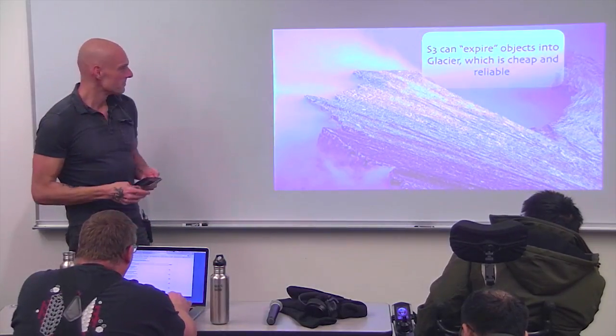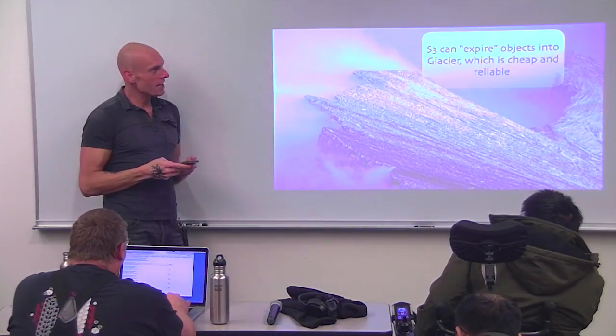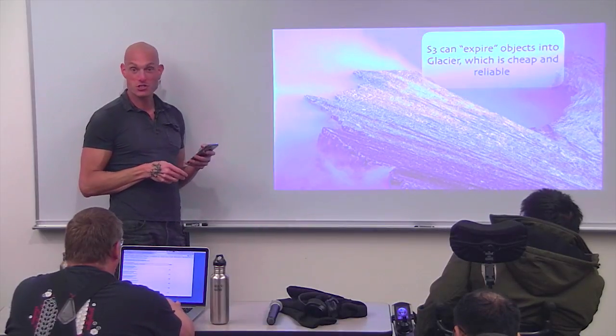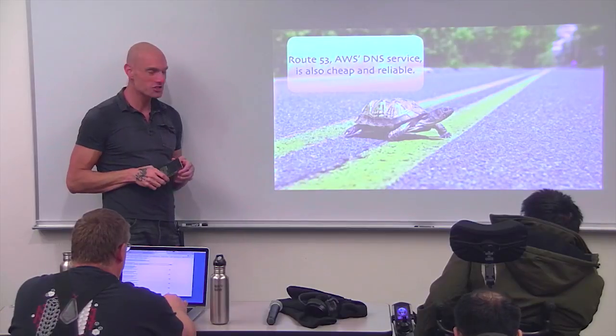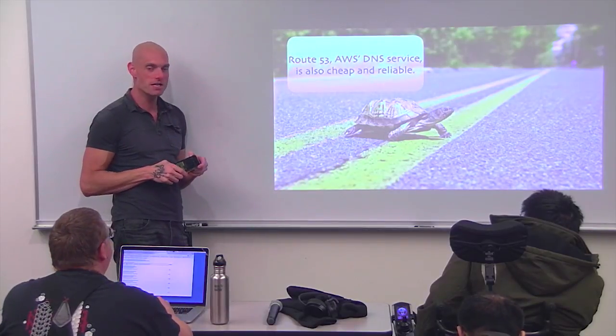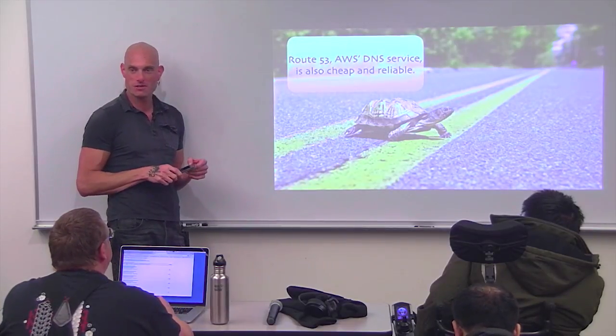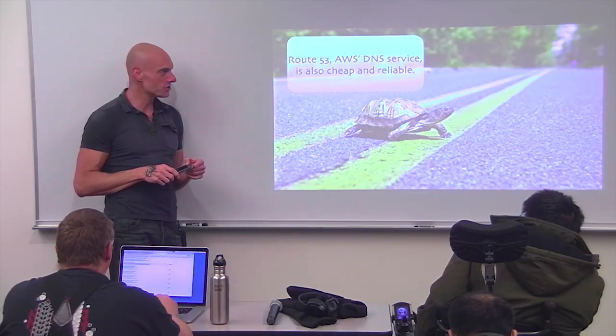Okay. So if you can have cheap, fast, or reliable, and we're choosing cheap and reliable, that means it's slow. Now, Amazon Route 53 is exactly the same thing. It is cheap and reliable. You can run a significant amount of DNS traffic through it for maybe 10, 20 bucks a month. And it is extremely slow.